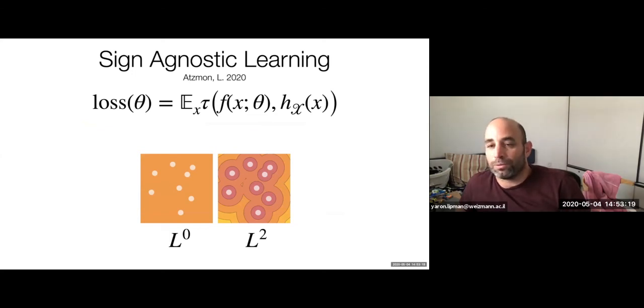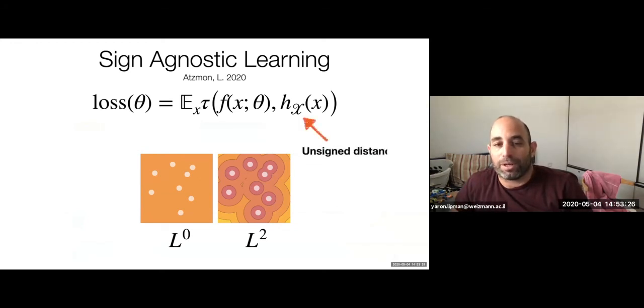Here's the first approach, which is extremely simple. You can think about the loss the following way. Tau is some sort of regression loss, an integral over x. h(x) is the input, an unsigned distance function to the point cloud. For example, the L2 distance to those white points, or even the indicator function: 0 on the white points and 1 everywhere else. Both of those are relevant inputs. Basically you want to find a neural network f which is as close as possible to this unsigned distance.